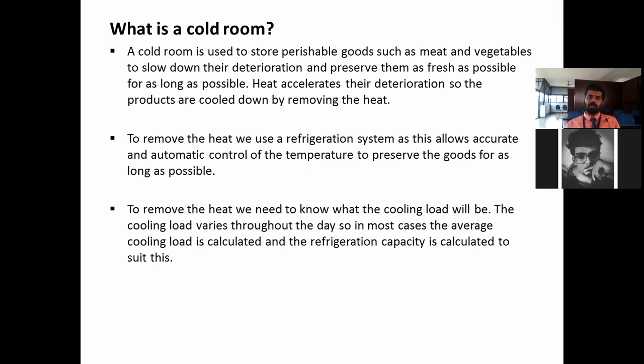So what helps in this deterioration? Heat accelerates their deterioration. So the products are cooled down by removing the heat. The main reason food gets perished or deteriorated is the heat. So what we are going to do is remove the heat. For removing the heat, we need air conditioning, coolness or coldness. So heat accelerates the deterioration, so the products are cooled down by removing the heat. What we are trying in the cold storage is removing the heat.